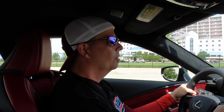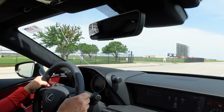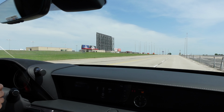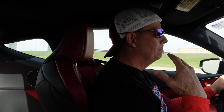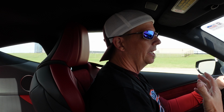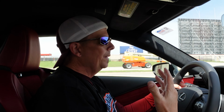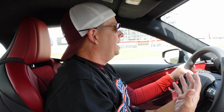This kitty will get up and go, man. This thing is a lot of fun. Listen to that. That's 0 to I can't say in really fast. But this car is what it is. Is it practical? No. There's nothing practical about this, but this is the kind of car that you have in your garage. Weekend drives, you want to go do it, and you've got the money to afford this kind of car, you go for it because you got the money to do it, right? But ultimately, I do like this.